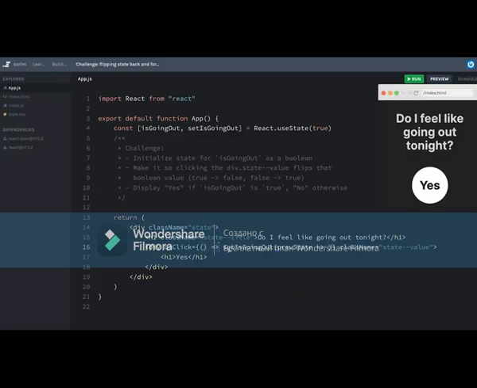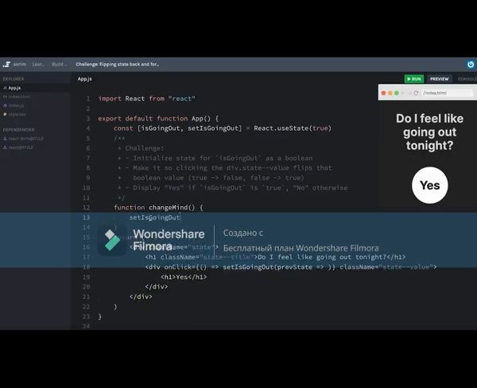And now that I've typed that out, I can see that this is already a little bit crazy. I have an arrow function calling this function, which takes a function as a parameter, and it becomes one too many levels of inception for me. So I'm going to move this to a function out here. Let's call it changeMind. And it's going to run setIsGoingOut. And then I can replace this all with just changeMind, which looks a lot more concise and, to me at least, is a little simpler to read. With setIsGoingOut, I'll take my previous version of state. You can call this whatever you want. And we will return the opposite of whatever previous state used to be.